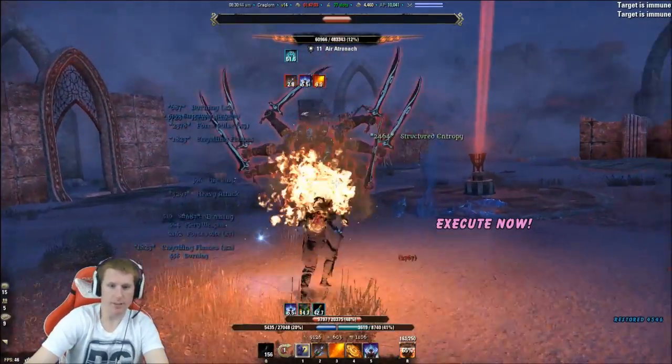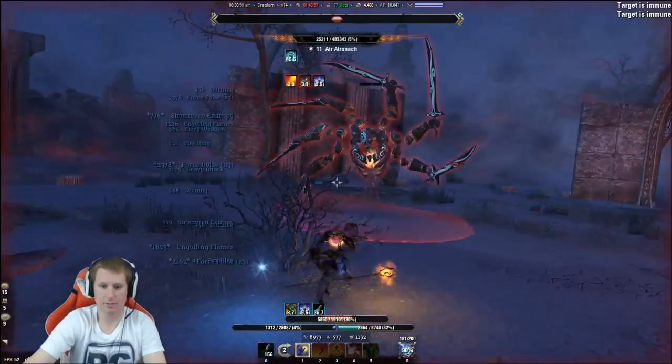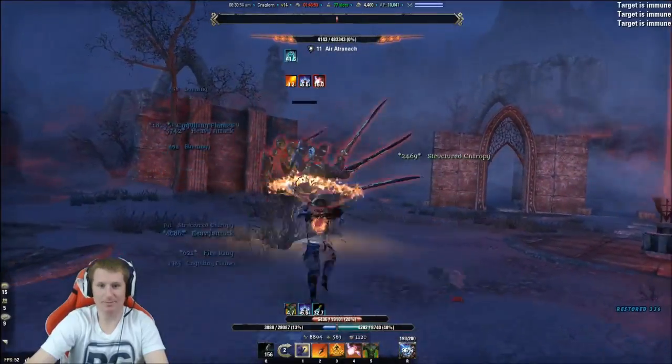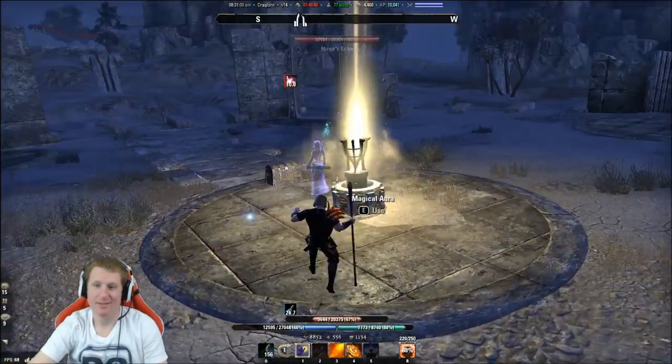Potion. Bob and weave. You actually have to move. 2 dots. 10%. No Dragonknight execute. Look, my ultimate's back up. Ultimate's already back up. Boom. Yeah, and a meteor just for good measure.